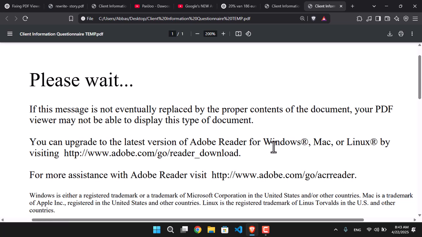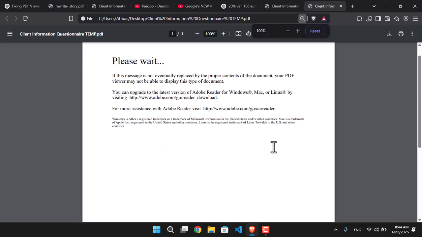So why is it happening, or why are we seeing this type of error? It is because the type of form that has been used in this document is called dynamic. It means when you click an option, it's going to open the other options. So the solution is rather simple. You just have to install the official version of Adobe.